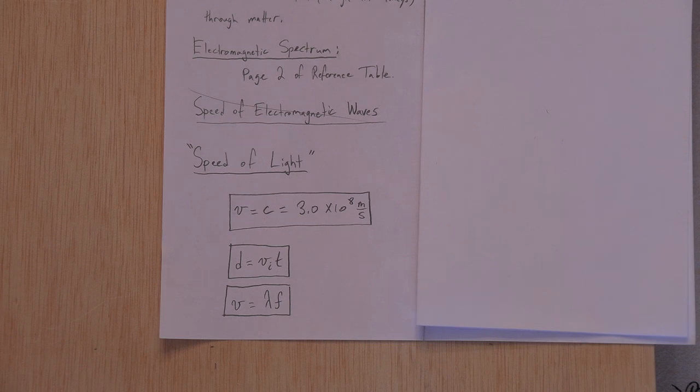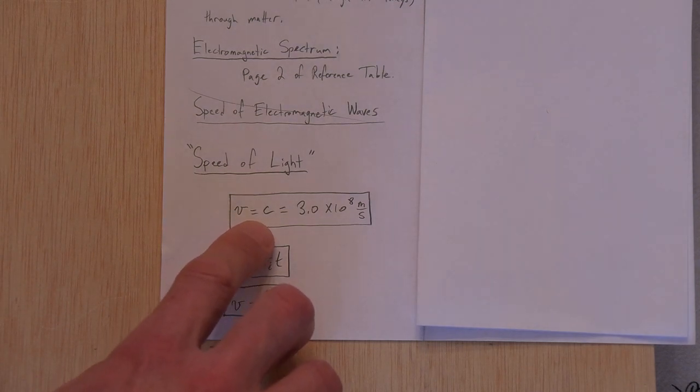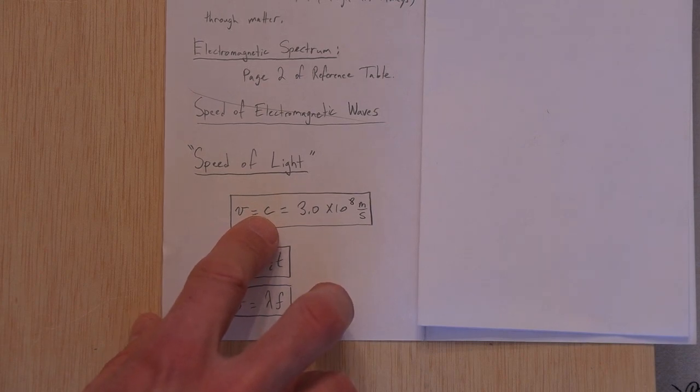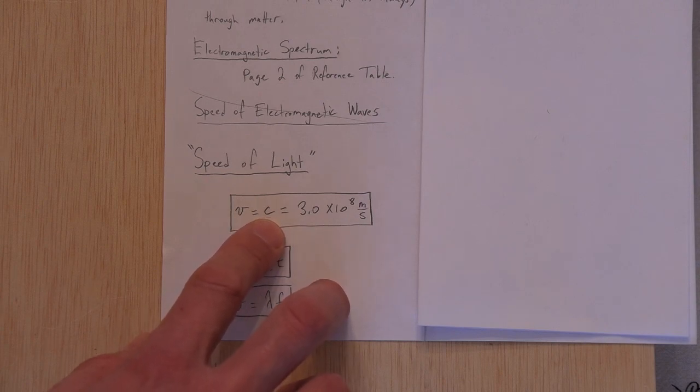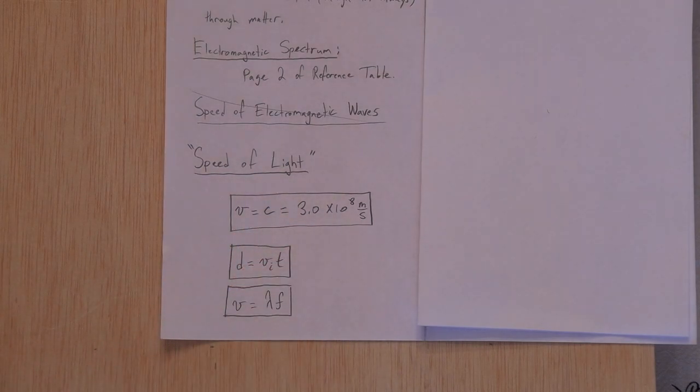Albert Einstein basically based a lot of his theories on the speed of light. So we call it the speed of light, and we give it its own symbol because it comes into play in so many physics theories about time and space. It gets its own special symbol. So we call it c instead of v: 3 times 10 to the 8th meters per second.